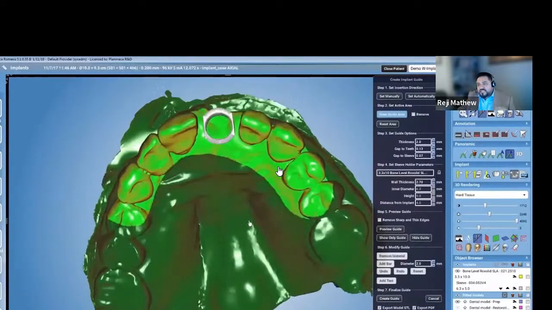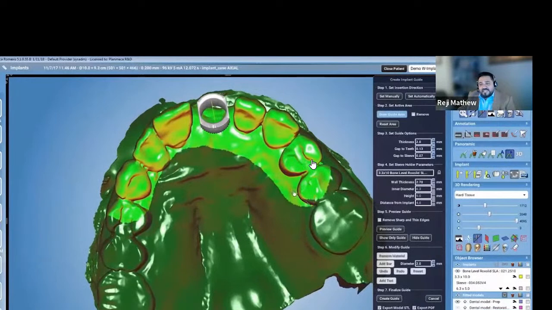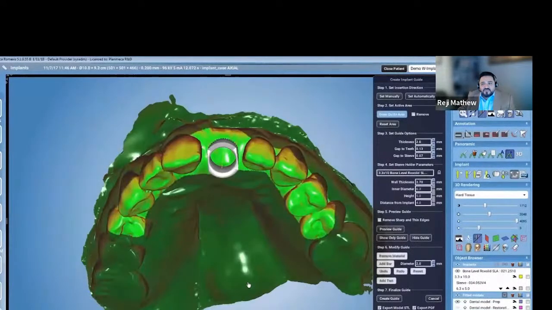Now you can also right click and remove those additional areas. So I can right click, and I am removing those things. Left click is add, right click is remove. So that's what we are doing. Once I see that the guide is okay, I still could change the guide width and everything. But once I'm fairly okay with it, the next thing is to just see the guide alone.